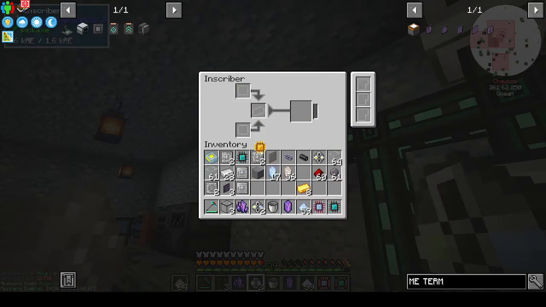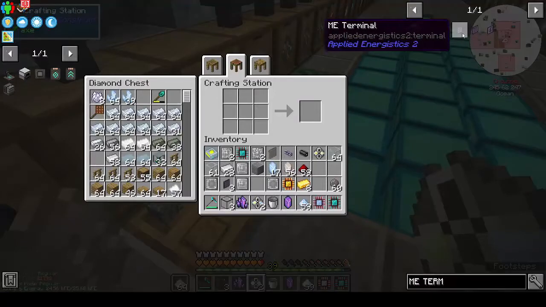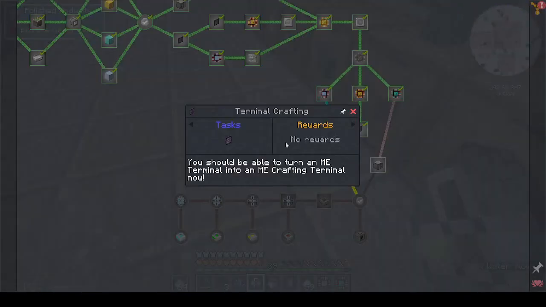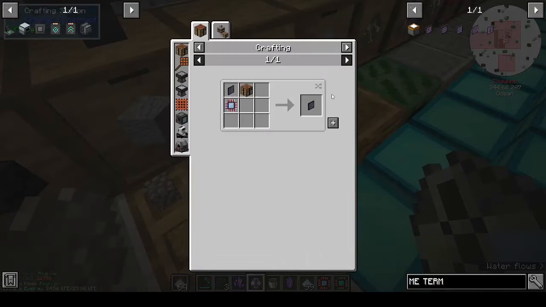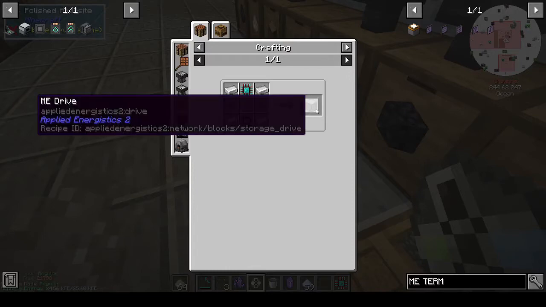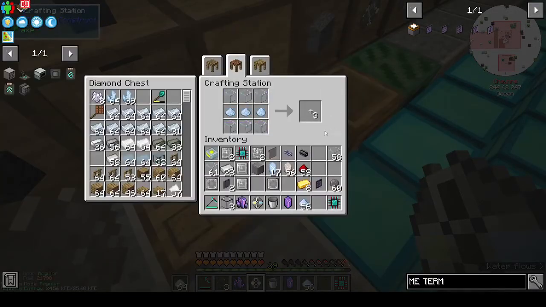Oh, we don't have silicon. I thought I made, oh no, you can't make a stack because it doesn't stack. I should really put a table out there. All right, again. Yay. Okay, and crafting terminal, need a crafting table. Pattern, the crafting terminal, we have that. And the drive, how much of that do we actually? We're just missing fluix cable, quartz fiber.